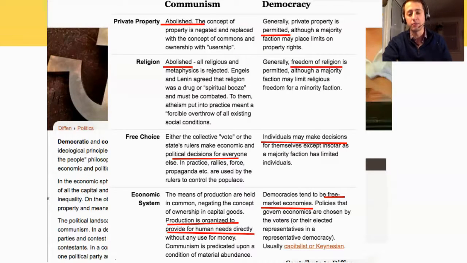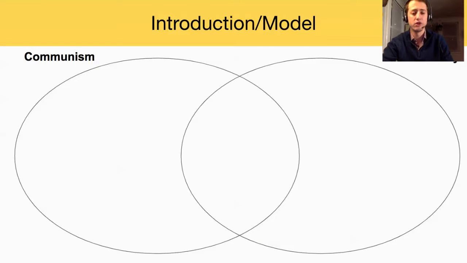This is a long reading, so it's up to you to pull out the most important bits so that you get a concise but cohesive Venn diagram. So the first thing to note in our Venn diagram is what countries maybe represent these different political systems. And there are, of course, more than one. But for communism, we want to remember, especially in the context of the beginning of World War II, that Russia has formed a communist government. And we are a democracy. So I just put the US over on the right.